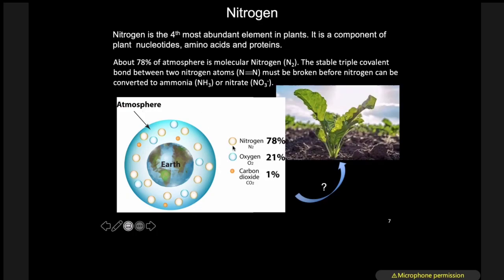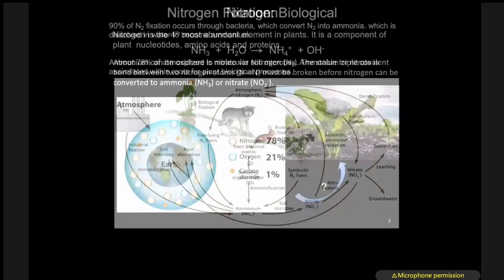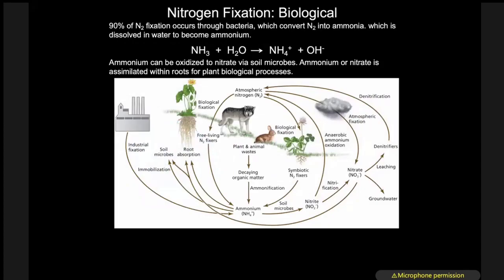Right? So our atmosphere is composed of 70% nitrogen, 21% oxygen, and carbon dioxide. And so how does this nitrogen go from molecular nitrogen floating around in the air to actually being a part of our plants? And as a consequence, it becomes a part of our bodies, where it is then utilized to make our proteins. And so, as I said before, it takes a lot of energy to break that bond.